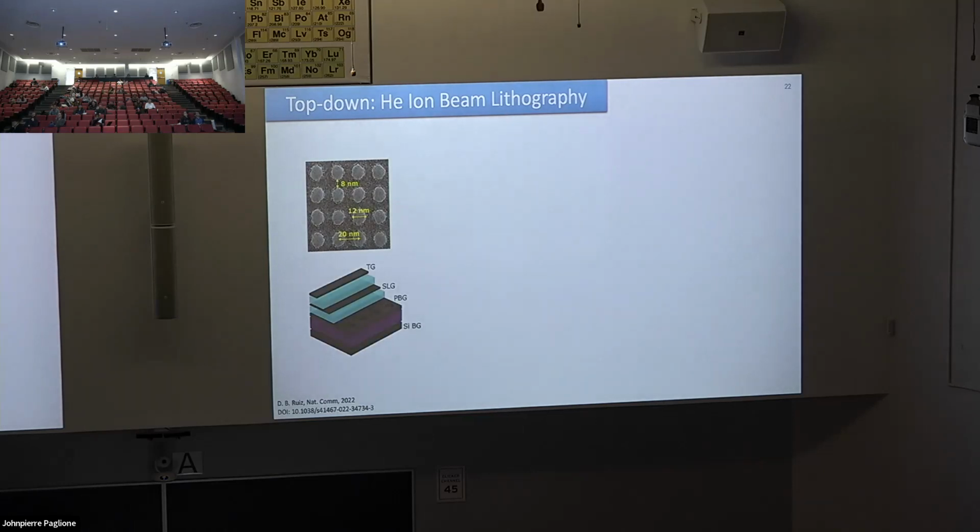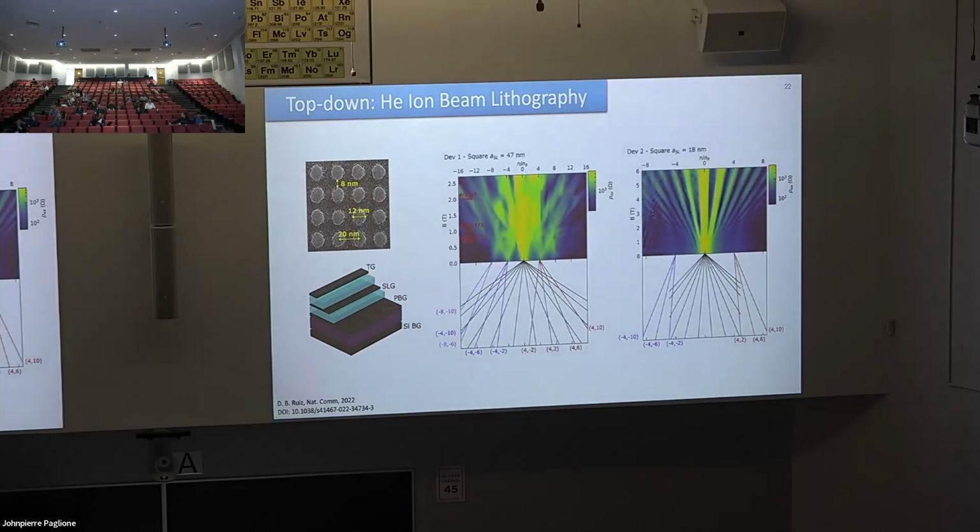This works, again, to some degree. Very recently, a group was able to make down to 20 nanometer length scales into a patterned backgate that you then imprint onto a single layer graphene. The results look like this. As I mentioned, we clearly see that you have some superlattice effect. There are energy levels intersecting away from zero showing up. This is for a 47 nanometer device. And there's also another device in the paper, which is 18 nanometer. This should be much more interesting, but it seems like much less is going on.